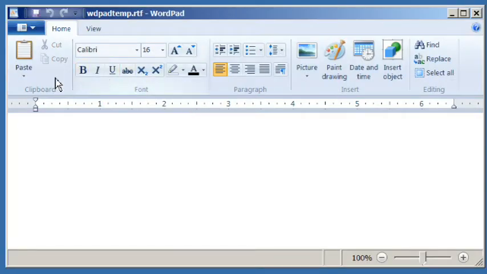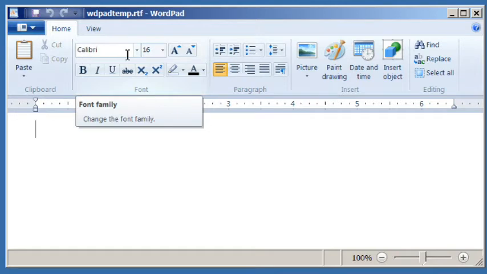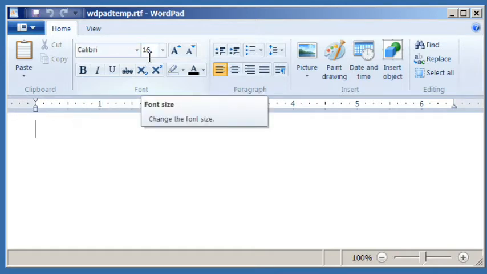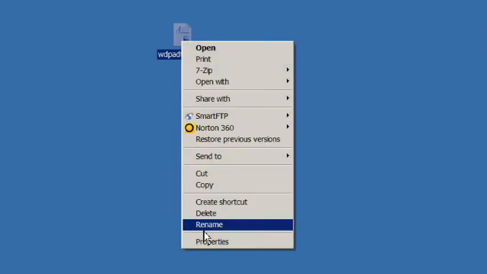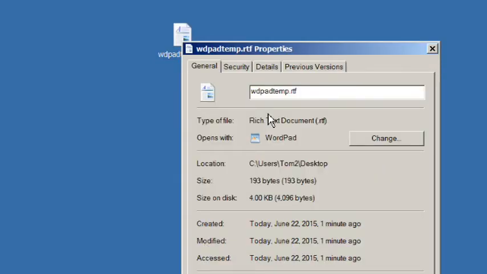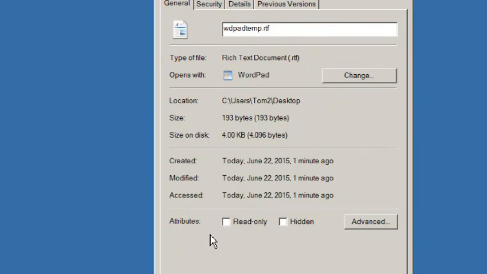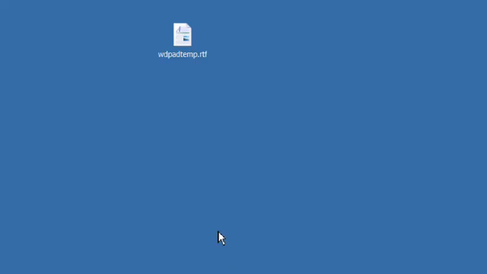Open it. Notice still the same font name, but it is size 16 now. 11 was the default. And it's got rid of that extra line we had to put in to make it save it properly. So it's fine. Let's close it again. What we have to do now is right-click it, select Properties, and then click Read Only, and then save the change. That way the template's read-only. We can't accidentally overwrite it when we're editing a file that we're creating using the template. It will not let you overwrite it as long as it's still read-only.